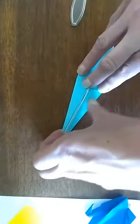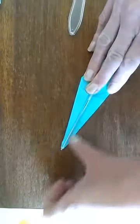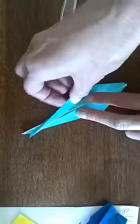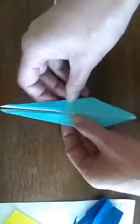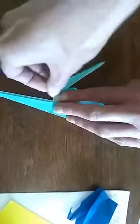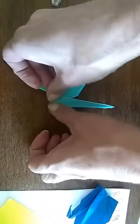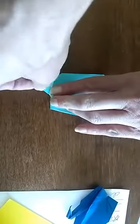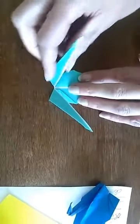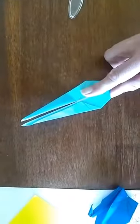Now what we're going to do — we are almost done, that's the good news! We have our legs and they are soon going to become a neck and tail. We're going to do a kind of sideways fold on both sides. This is again a pre-crease, so we're creasing it first to make the next step easier. After you do that pre-crease, you can take the legs down again.